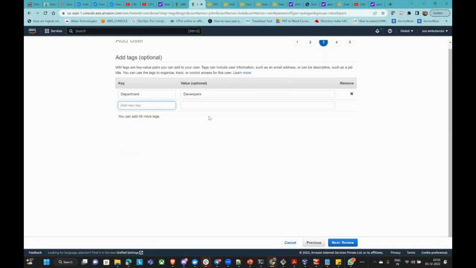You can have multiple key-value pairs, or for example country, India or USA, like that. These are all optional, but this will help you to filter things based on the tags. Okay, next.